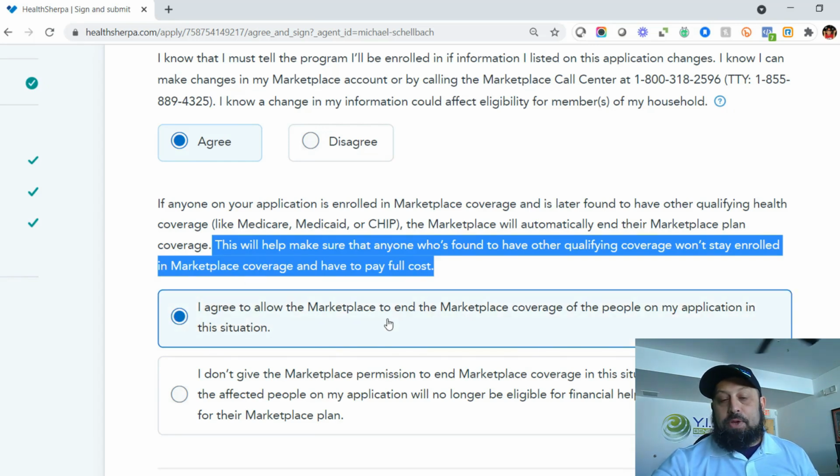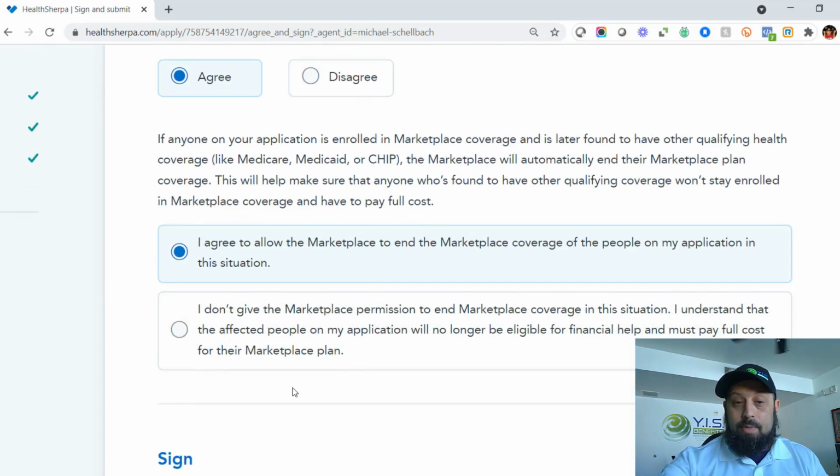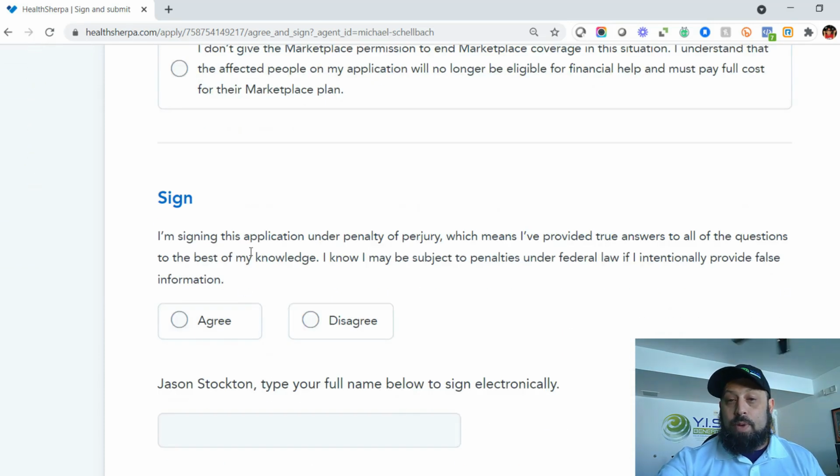That's big, because in years past, if they found that you were ineligible for coverage, they would just drop your subsidy, and next thing you know, your price would increase. And if you were, God forbid, on an auto pay, that price is going to go up and you're going to get deducted. I've seen it happen where they go from $15 to $1,000 and $1,000 gets taken from them and it takes a month to get it back. So it's a pain in the butt.